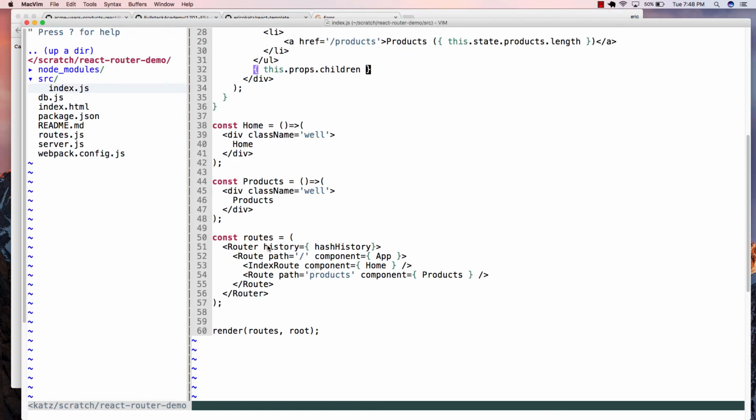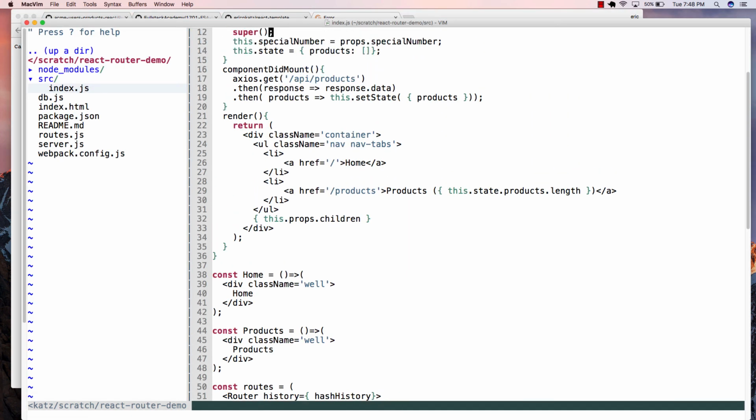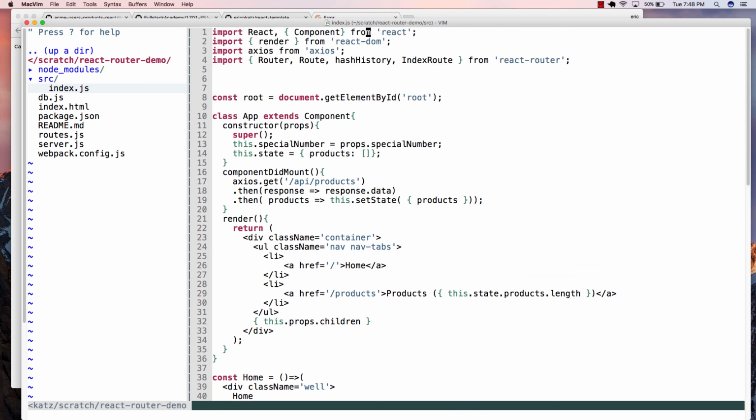What I can do is instead of actually putting these links in as hard-coded links, I could go up here and specify something else I want to bring in here called Link. And I'm going to go over here and say Link to /home.